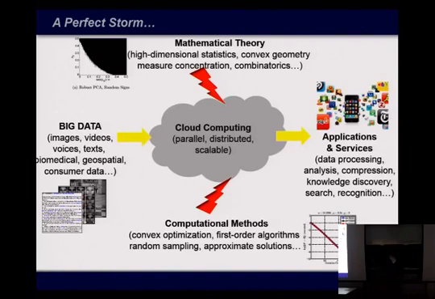I call it a perfect storm. Why? Because everybody talks about cloud, right? So if you have cloud, you have storm. And why is it perfect? It's the really beautiful mathematics, precise understanding of what's going on. Wonderful, revolutionary ideas about optimization, how to scale up things, how to parallelize things, really harnessing the parallel, distributed, and scalable computing framework we have. And also, data is everywhere today. And if you're successful, find one application, you can become rich. That's really one of the messages of why those areas inject each other with lots of energy, lots of excitement.